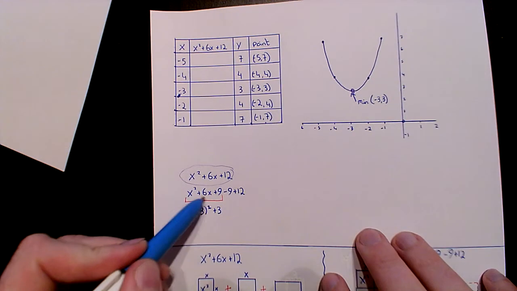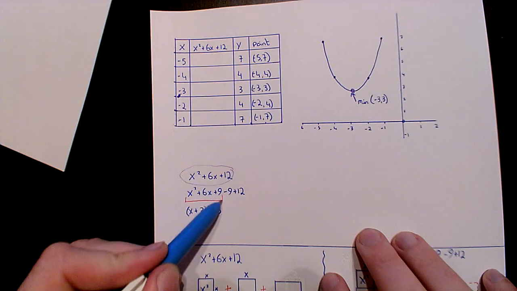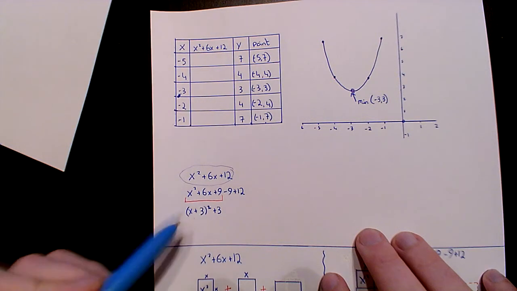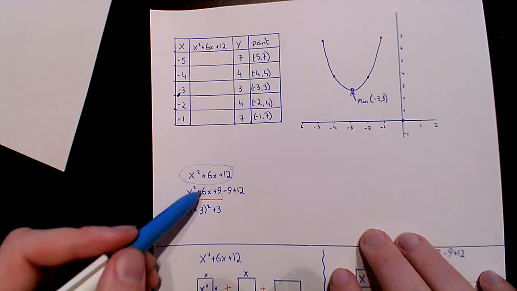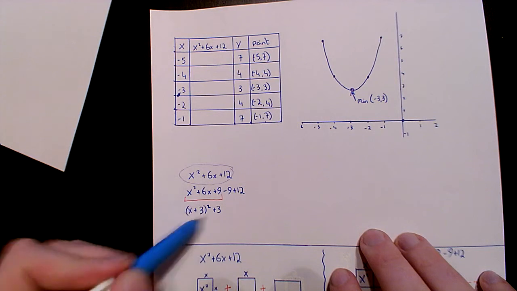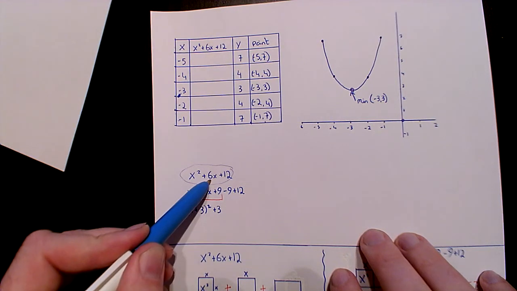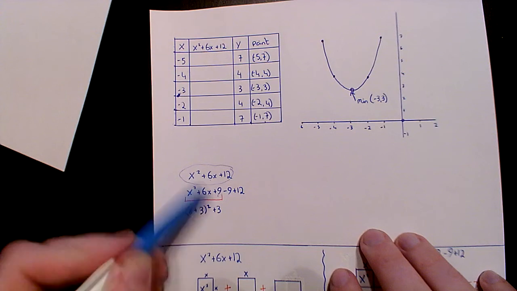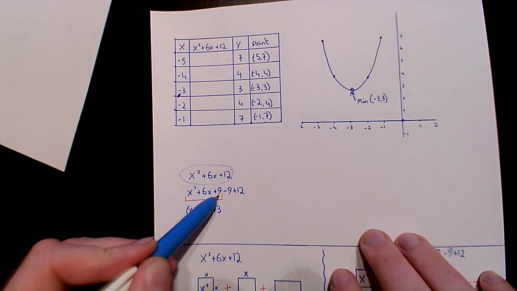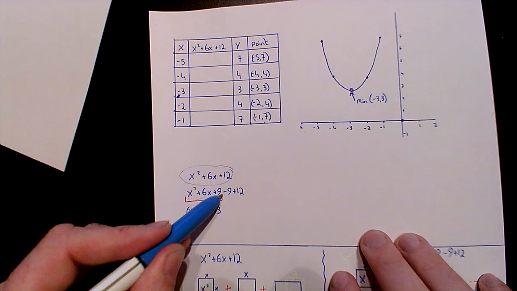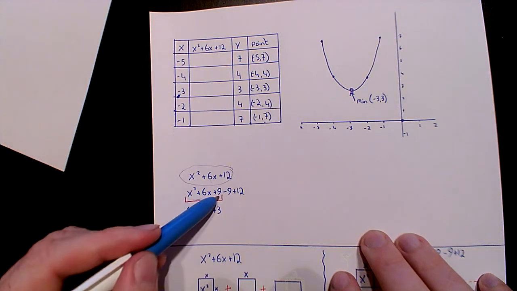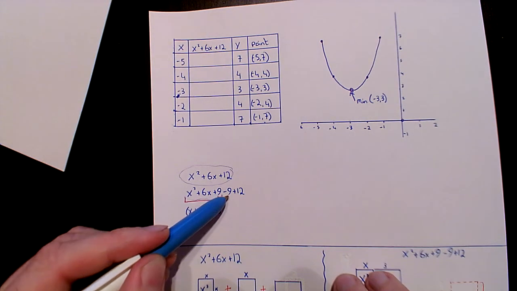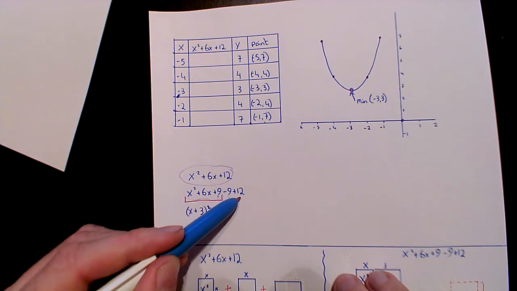So in this case, I want to make sure that this can be written as a perfect square. If it's a perfect square, I know it crosses the x-axis in only one place. Right, so how do I do that? How do I make sure I have one of these perfect squares? I have the middle number, and then I square it. So half of 6 is 3, square 3 is 9. So now I know it's a perfect square. But I can't just add in 9 and just leave it. I take away the 9 again, and I add back in the 12.